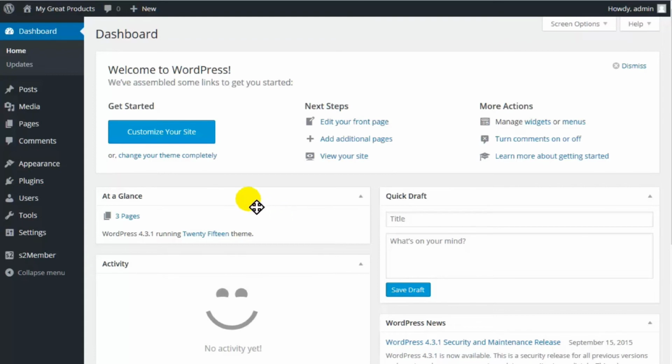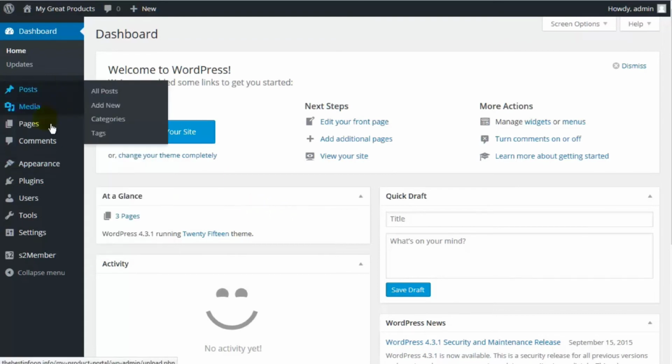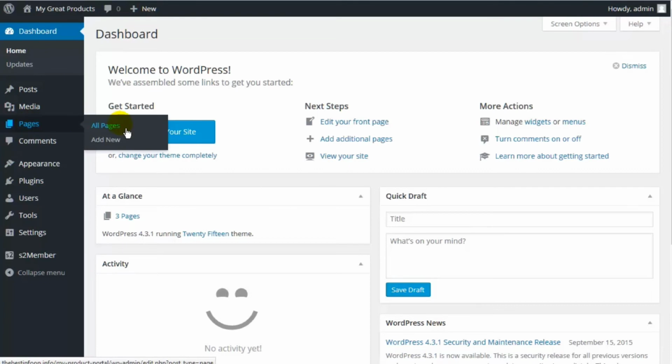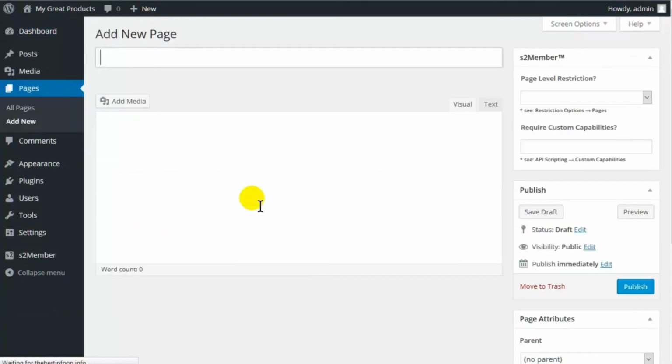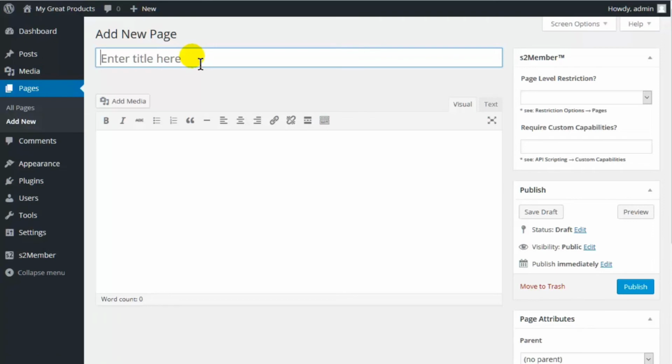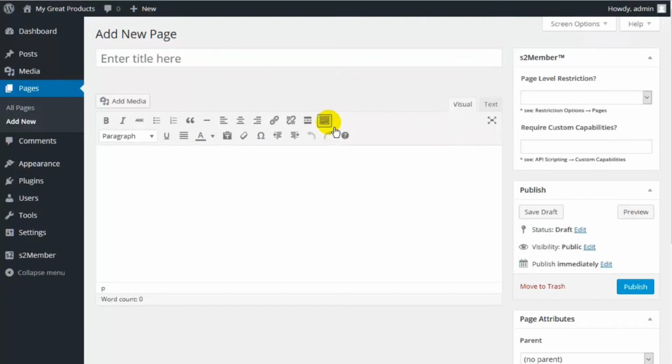Since this is a new site and I really don't have anything on it, I'm going to create a new page and I'm going to create a sales page. So add new. And this is going to be a very poor sales page with not much on it, but I want you to get the idea. So what you really should have is a real sales page idea and the text all down and everything else that you want. And you may want to do it in a web editor and then paste the HTML in here. That is probably the best way to do it. Let me turn on the kitchen sink here.